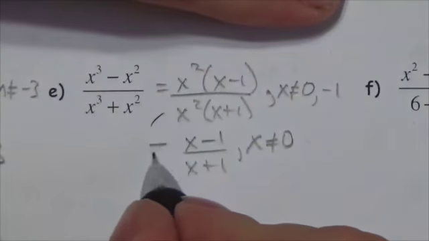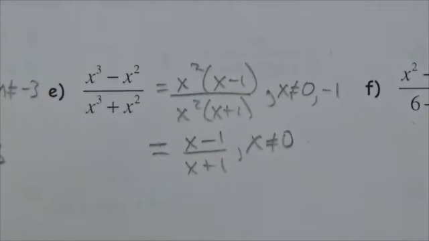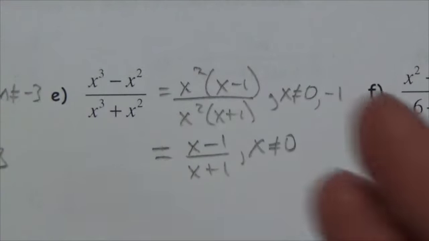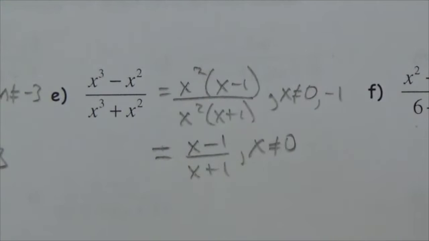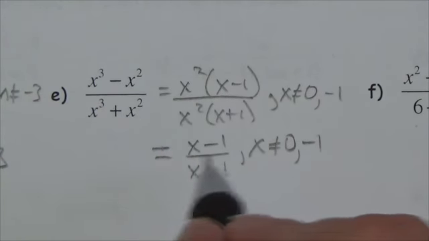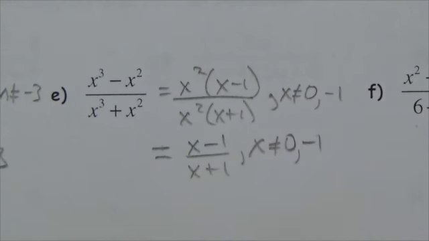Now, I hope you're getting sick of me doing that. I really do. Because if you're getting sick of me doing it, that means you're starting to anticipate that as a result, and you'll start to do it on your own. Okay? Because I'm going to just keep doing it here. But again, I have to state x can't equal negative 1. Even though I can see it right here, I need to state it because I want to get that mark there.